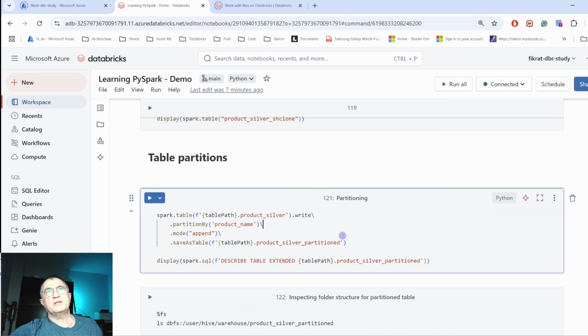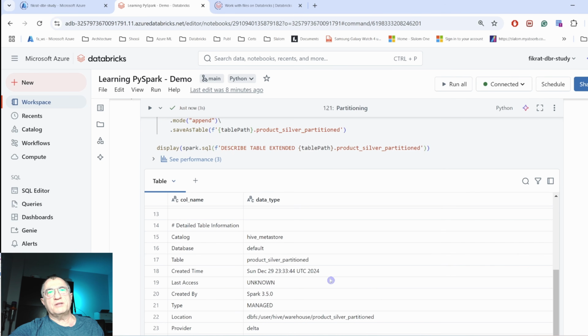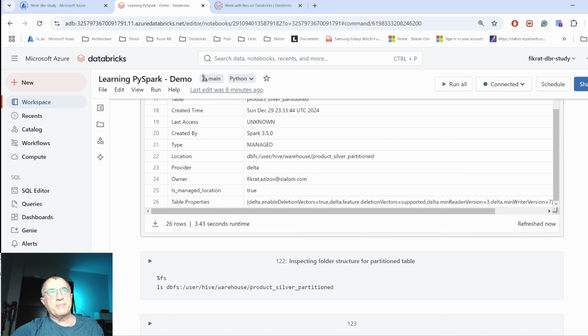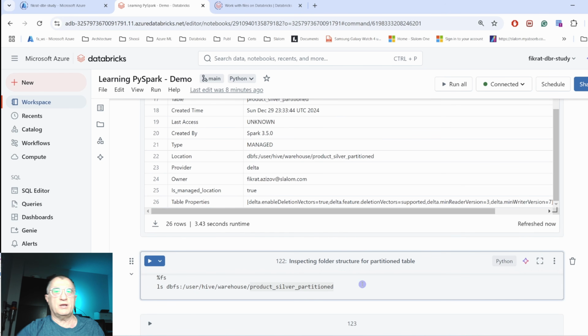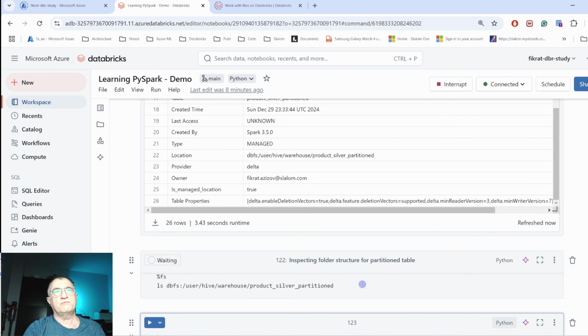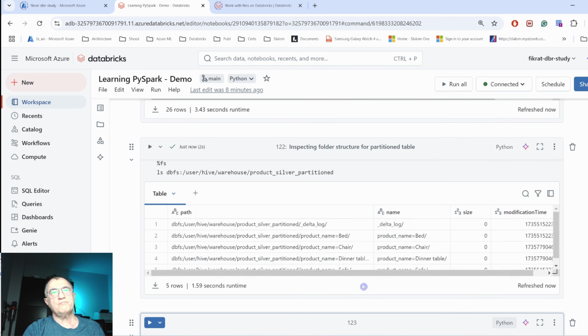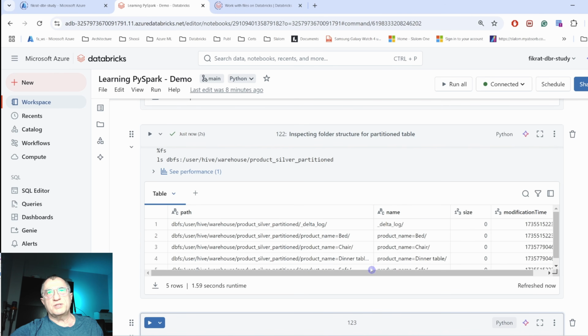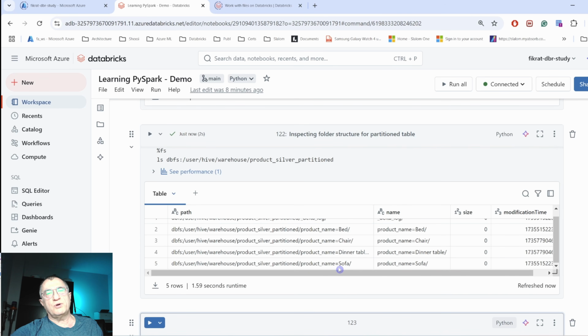In this case, I am partitioning by product name. If I run this, and let's find out the location of my table. So this is the location. And if I use the ls file system command to browse the content of this folder, you can see that now I have different subfolders, one subfolder for each partition.